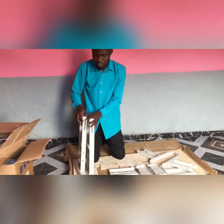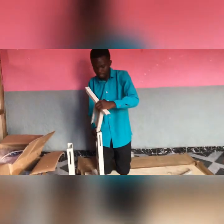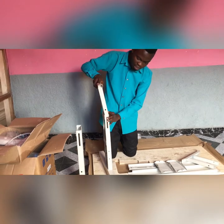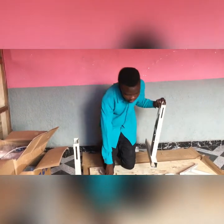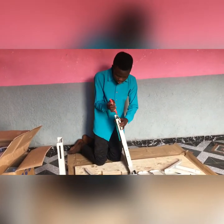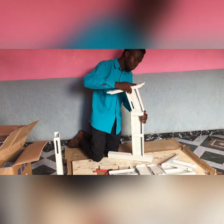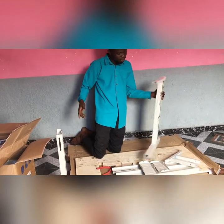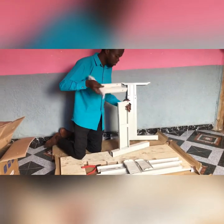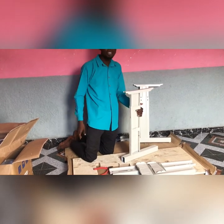So to start, the first thing you will do is you put this here. Sometimes, due to the load or baggage they put on your machine, you notice it's not entering properly, so you just need to use your plier to adjust it. You can see where I'm doing it, because sometimes there are difficulties in putting this inside. So all you need is to use your plier, adjust it, and when you are done, that's it.